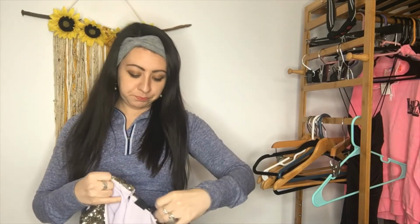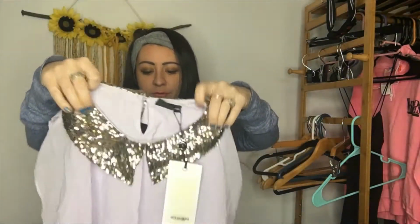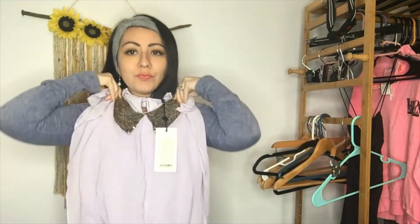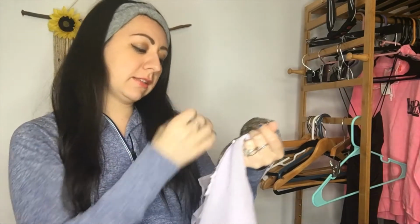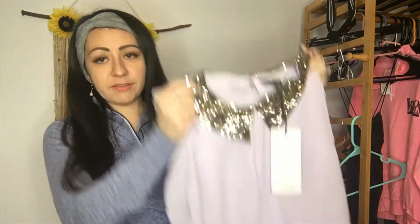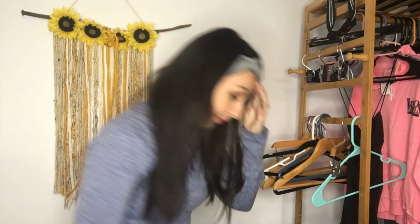Like I said, I know that some of these items I'm just going to get rid of, but I got a couple pieces I'm really excited about. This is called Vero Moda. I've sold this brand before in a jacket. It doesn't sell for a lot, I don't think, but it's just a cute lilac-y top. It's like a Peter Pan collar. It does have the original tag, which is awesome. And I'm not sure on the size. It looks like it might have European sizing, but I can definitely sell this. It needs to be steamed, but that is a good item for me to sell.